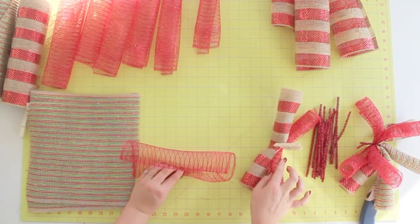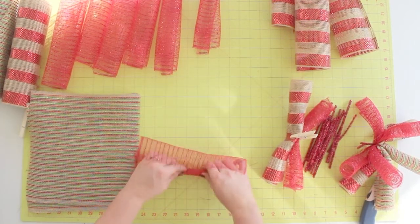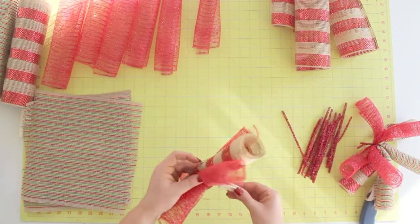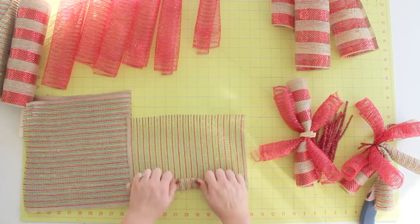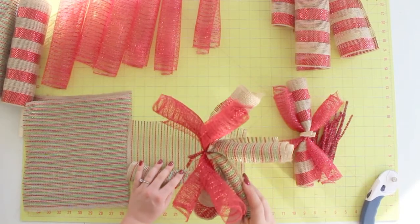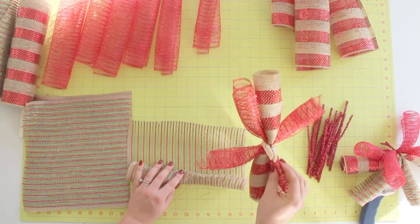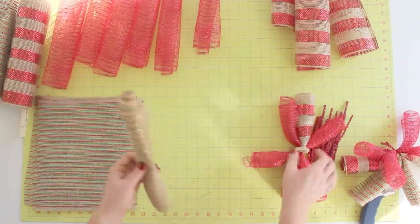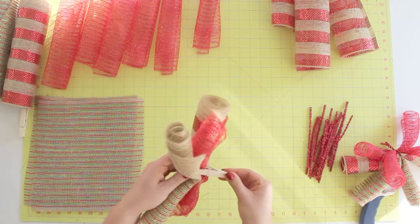And then as far as the pattern that I'm using for which way I layer, as you can see, I'm layering my pieces of mesh as I create the bunches. I have been sticking to a few different patterns just so that I can see a little variation of all the different meshes that I have. So like the first one I did, it was 2 red, red and burlap, red and green burlap, and then this one's going to be red, red and burlap, red, red and green burlap, and then I'll also flip that as well. So I never put any of my red pieces of mesh on the top of my bunch.